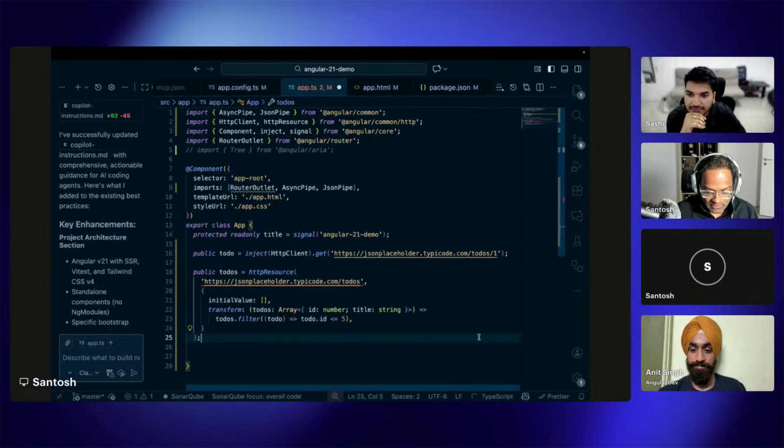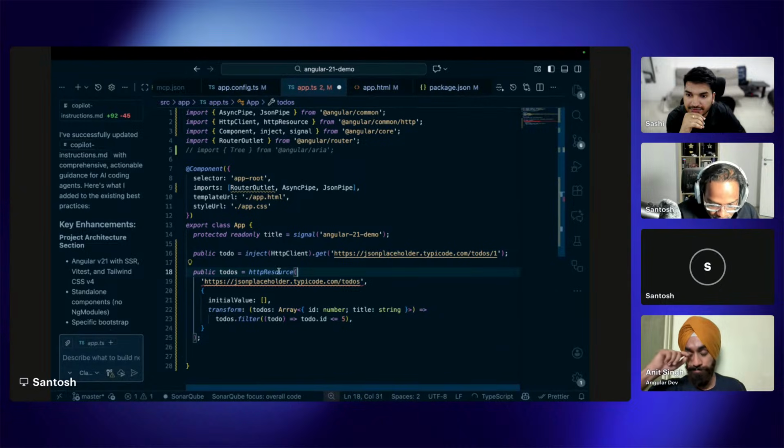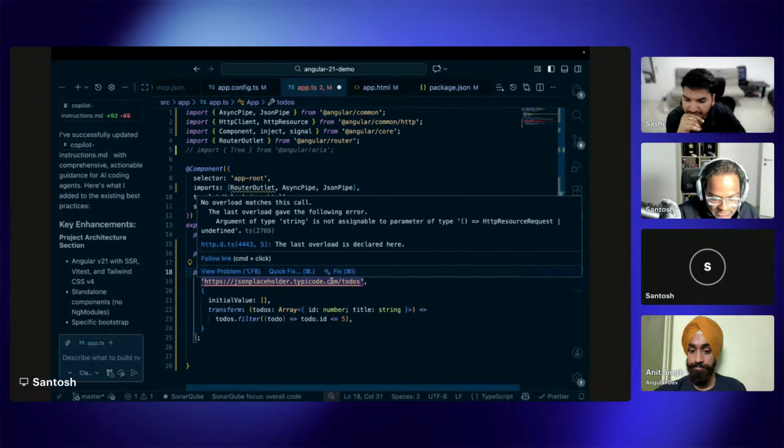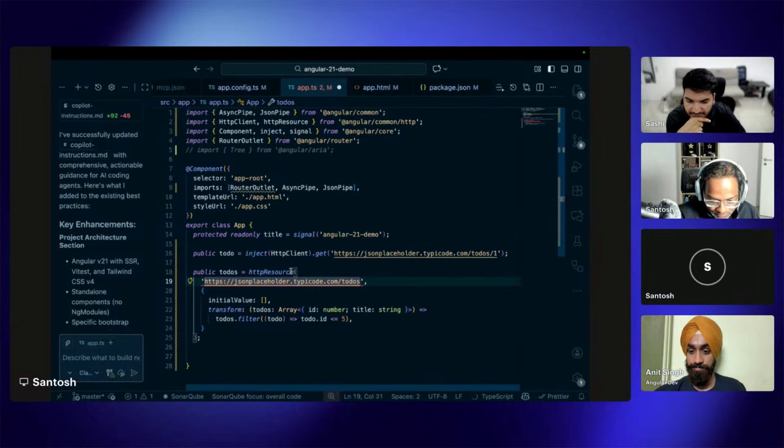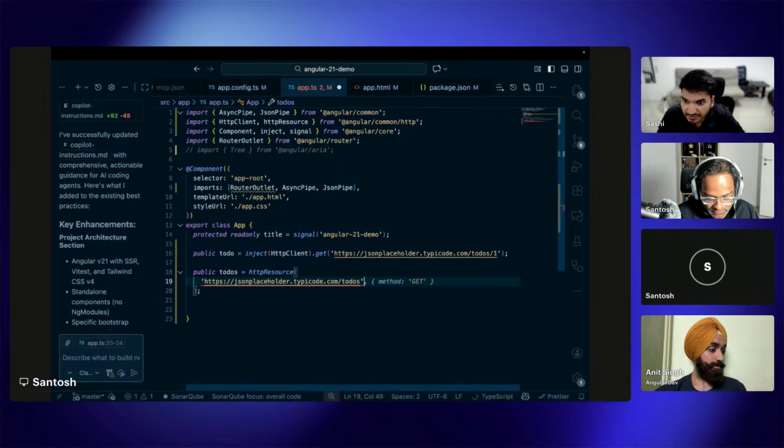Let's see, now I can do that: equals HTTP resource, right? And then I can say, okay, I don't remember what this is. I think get is the default. I keep forgetting, because I think the syntax just changed.